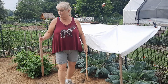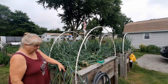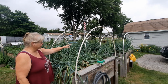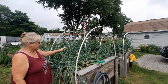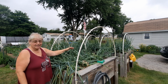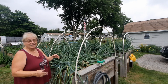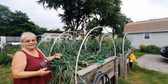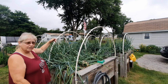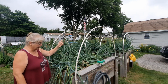All right, let's go. I'm going to show you my onions now. I had built these beds, so I designed it, told my husband what I wanted, and then we put it together here. So we have two of them. This is where I raise my onions, and yes, I did count out, we went to Rural King, and I did count out 500 onions myself, some of the biggest onion bulbs. So between these two beds here and what you see around the garden, I have a total of 500 onion bulbs that I grow.